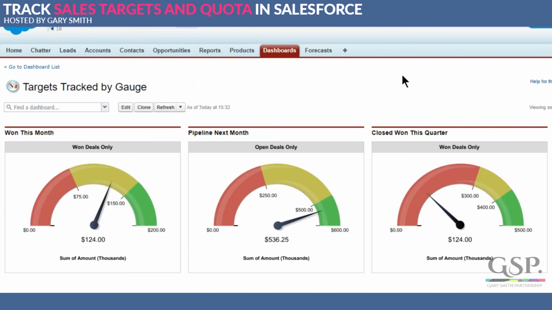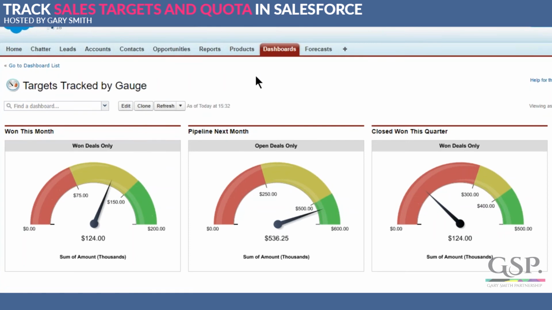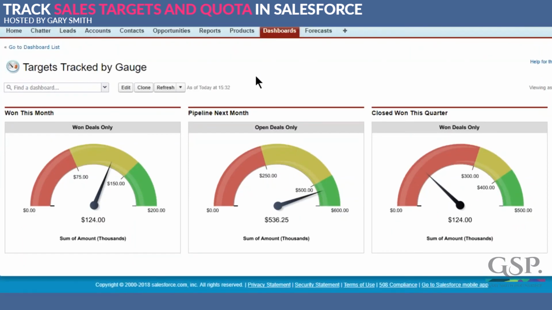Few issues with it. One is, well, these two charts don't really tell us anything about the pipeline. These are closed won deals against a target. Do we have enough pipeline to meet the target for the next month? So this chart is running on closed won deals. This chart is running purely on the pipeline, and we can see that against a target of 500,000, we have pipeline deals of 536,000. So you can track the pipeline to a certain extent, but just as a simple tool, it can be quite effective.